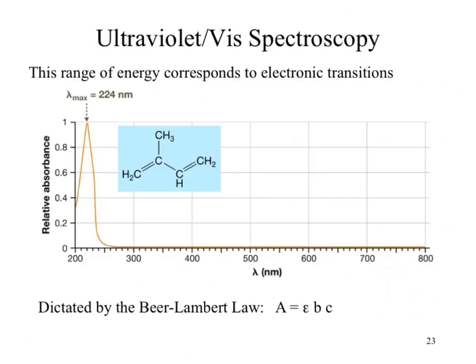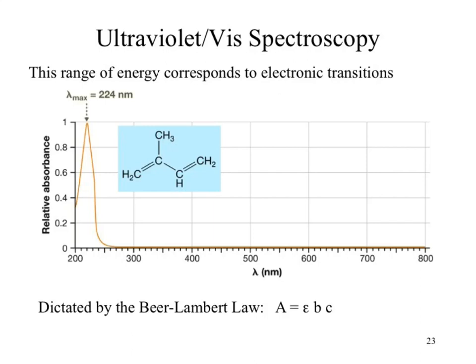So UV Vis, we end up scanning through a range of wavelengths, and what we do is just look to see, did the molecule absorb that light? So it's almost always plotted as an absorbance versus wavelength. So in this case, what ends up happening is that at 700 nanometers, what happens? Nothing. The light passes directly through the sample. We get zero absorbance, which means the light did not interact at all with the molecule.